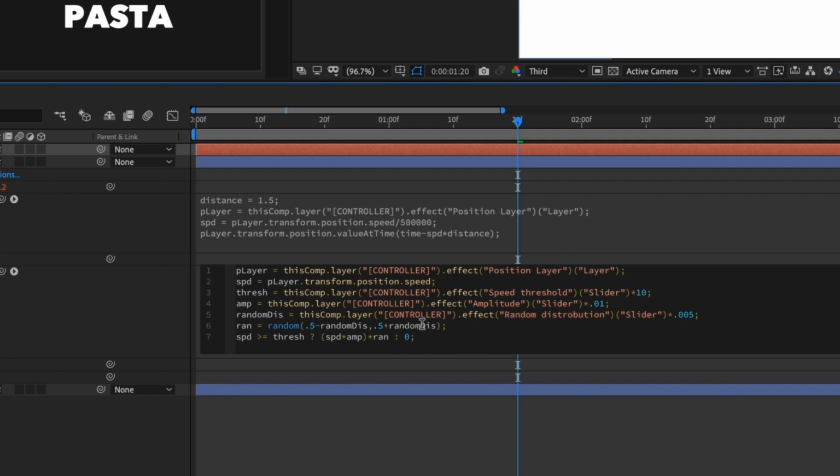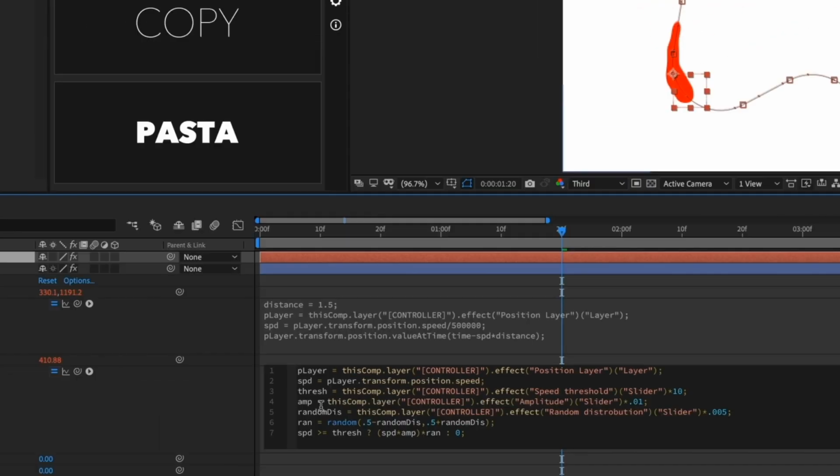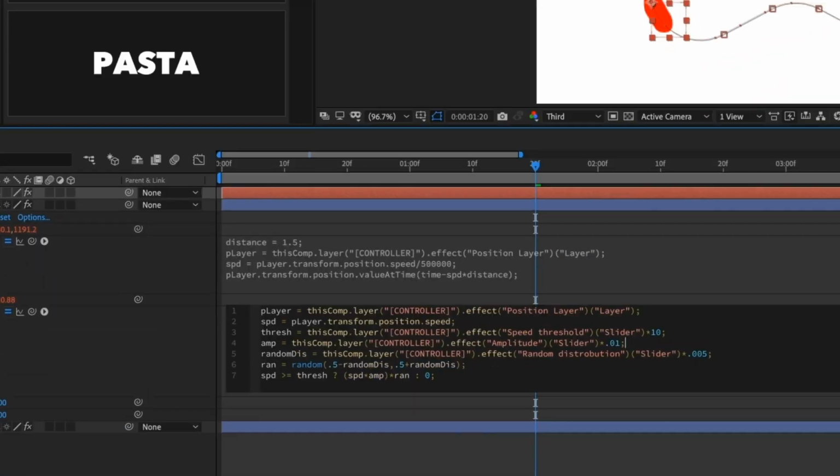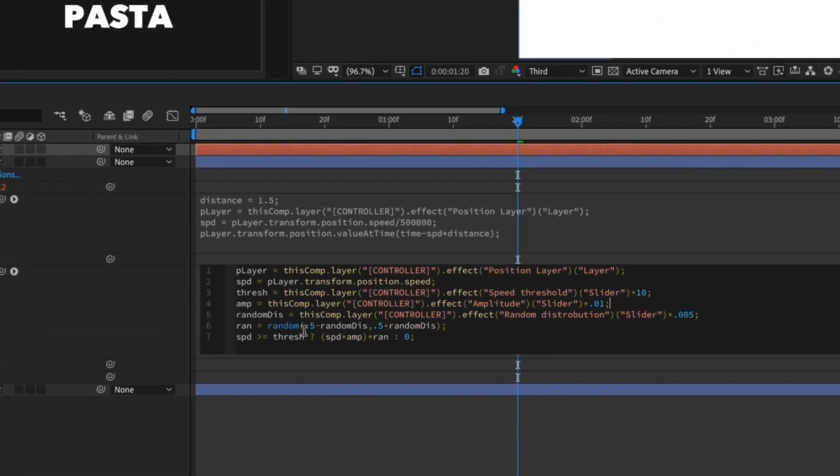The thought process behind that is when random distribution is cranked up to 100, we will have 0.5 minus 0.5, which will result in a minimum random value of 0 and a maximum random value of 1. And if we have that random distribution set to 0, then this is going to be 0.5 for the minimum, 0.5 for the maximum. In other words, we're going to be generating no random variables, just 0.5.